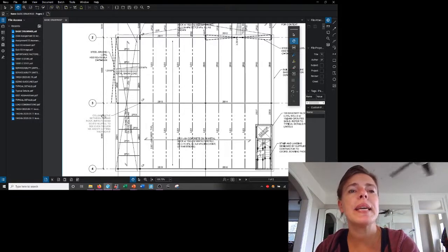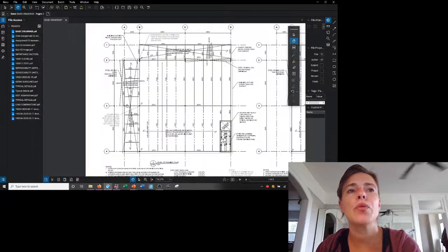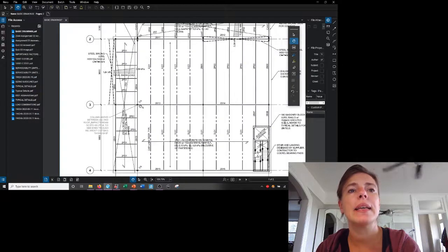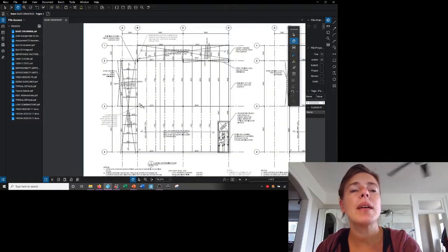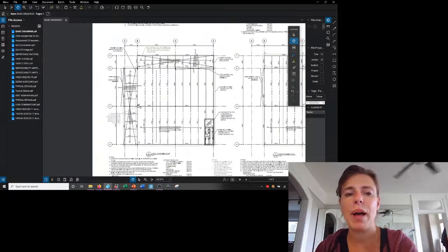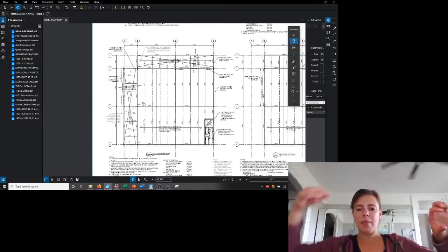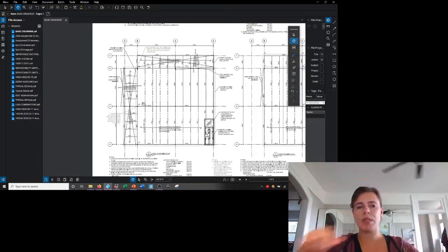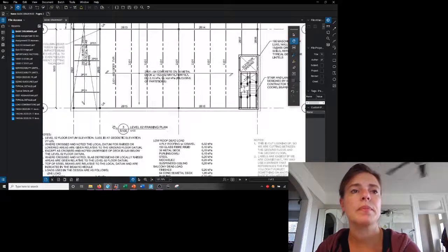We've got more bracing here. We've got one big long beam here that goes from grid line A to grid line C. And at grid line B, it's got CA, which means column above. So we have a long beam that has a column coming down as a point load on it.